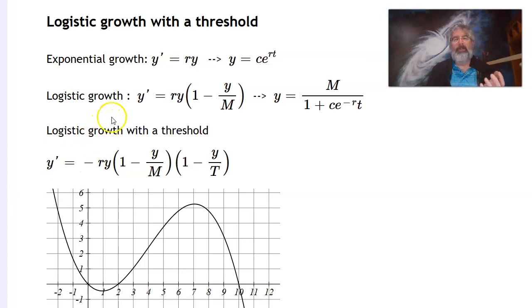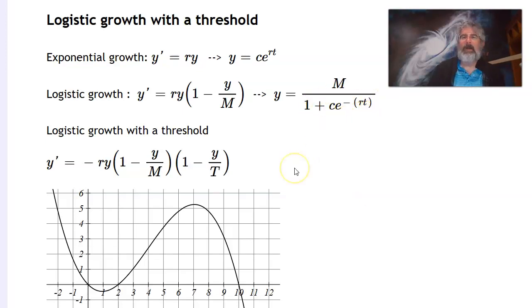And building on what we've done before, just your basic exponential growth, the differential equation was the rate of change in y is proportional to y, which gave us this exponential y equals c e to the rt. We then looked at logistic growth, where y prime is the same r times y, but then times this 1 minus y over m, where m was the carrying capacity. And we saw that we ended up with a function that looks like this. That t should be in the exponent with the r there. Good, that looks better.